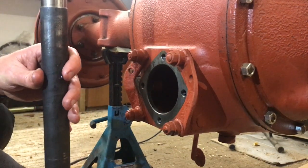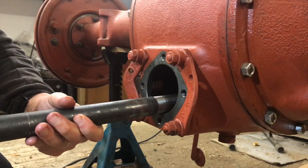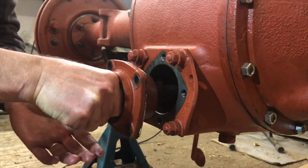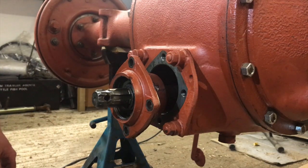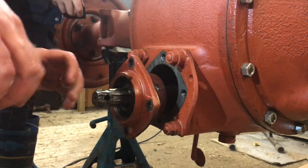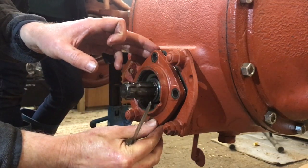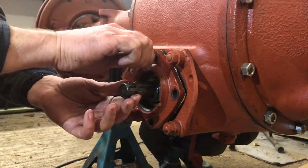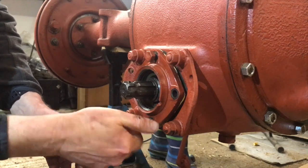Okay, a bit more grease on the gasket. Where's that screwdriver? Now, as you're putting it in, it's got to go through the pump, and then it's got to engage with the auxiliary drive from the gearbox. You just have to basically continue to wiggle it and fiddle with it until it actually slides in. But it is really easy. For such a long shaft, and for all the things it needs to go through, you'd expect it to be problematic, but it generally just goes in without any hassle, or with a little bit of jiggling and a little bit of encouragement, it tends to go in really quite easily.